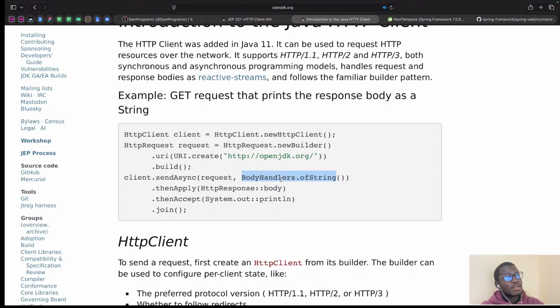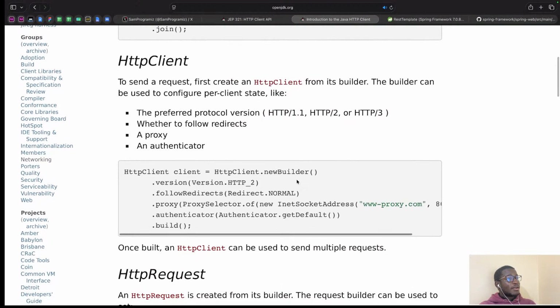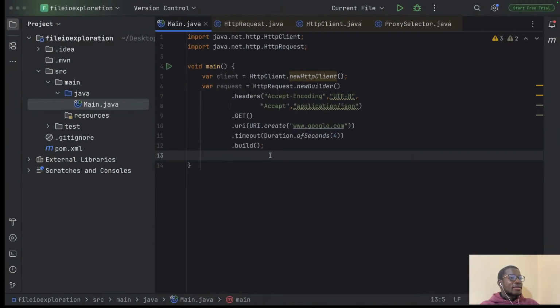Because the server could be responding with JSON and you want to convert that JSON into a Java object so that you can start using it. You might respond with HTML and you want to render that HTML or embed it somewhere, or just plain text. So I think body handlers is what allows you to define how you're going to interact with the contents that come from the server.